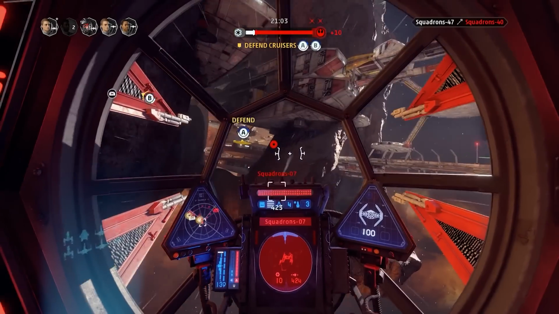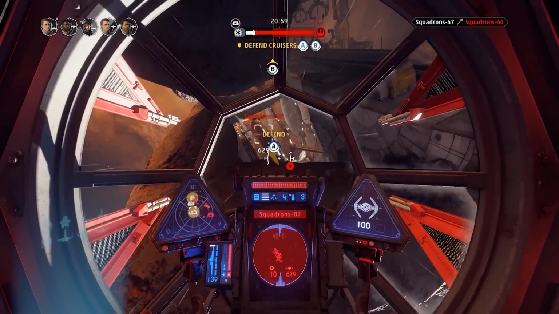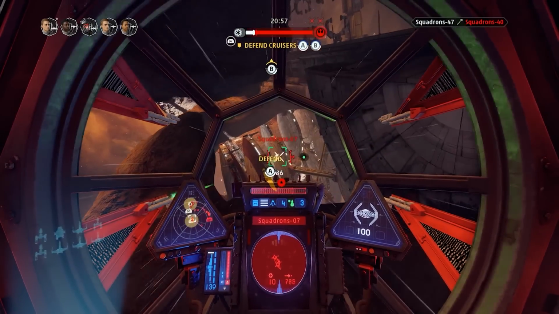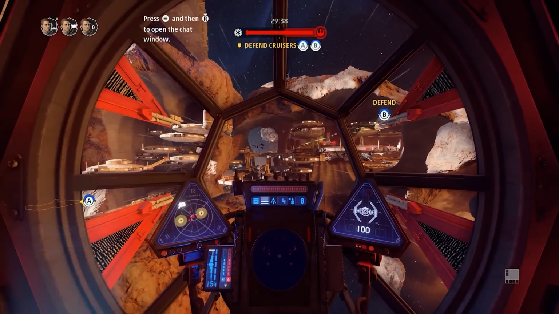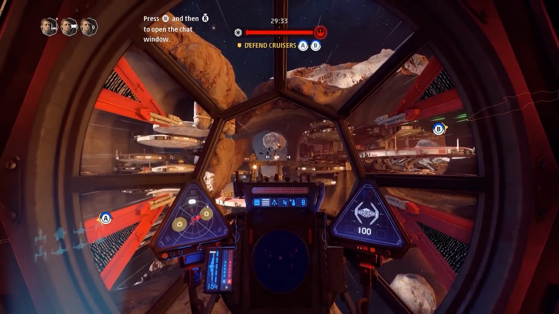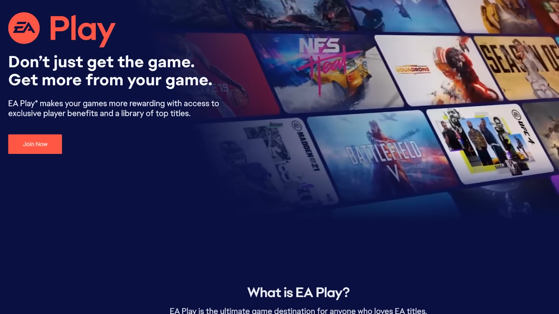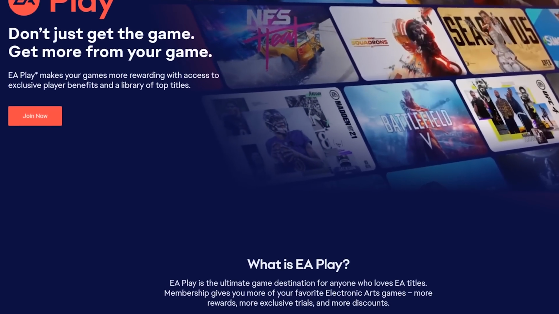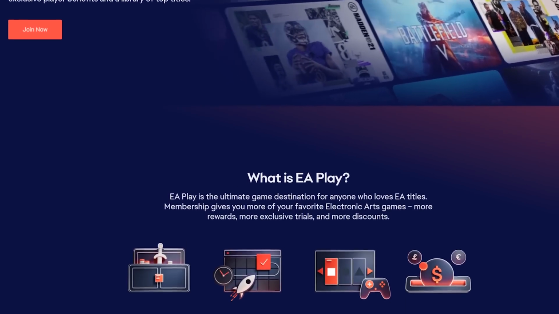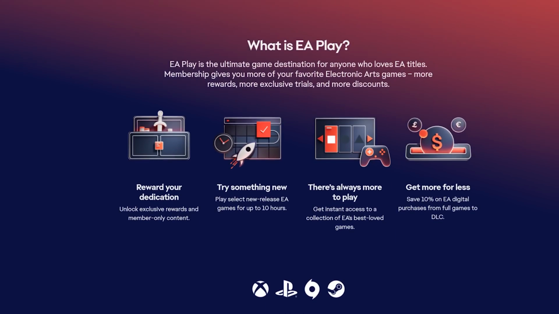But there's also the thing that I've been teasing at the beginning of this video. There's one way to play Star Wars Squadrons which is unquestionably cheaper than any other, and that is EA Play, or what was formerly known as EA Access. It's confusing. Basically, we're talking about EA's version of Xbox Game Pass. It's sort of a subscription service which gives you access to a bunch of EA games, and to be honest, without being too much of a shill, I think that it's an extremely consumer-friendly program.